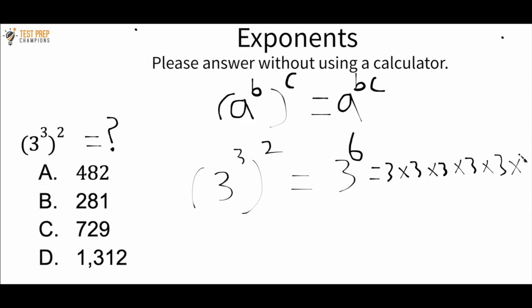times 3. So now we're just going to work through this, and you could work through this in a couple ways that would get you the same answer. What I see here is that 3 times 3 is 9. Okay. And I know that 9 times 3 is 27. So actually, if I look at these first 3 3's here, I know that 3 times 3 times 3 is 27. And again, the reason why I saw that is because I know that 3 times 3 is 9, and then I know that 9 times 3 would be 27. All right, so these first 3 3's here, if I multiply them together, I get 27. And I can say the same for these 3 3's over here too. 3 times 3 times 3 is 27.